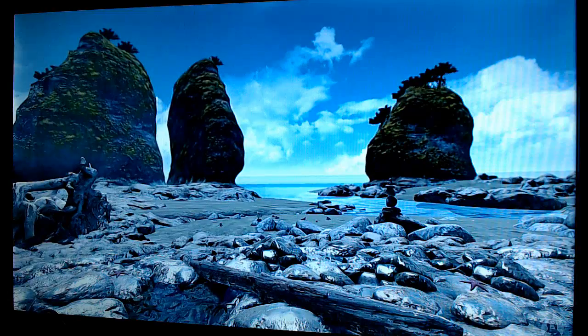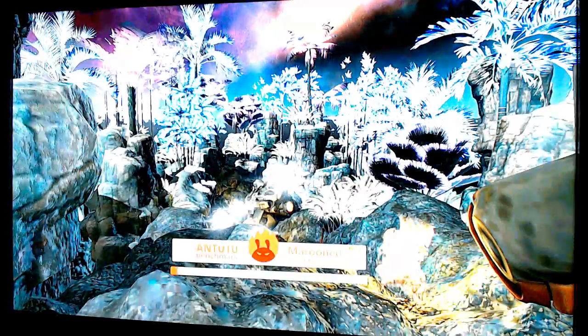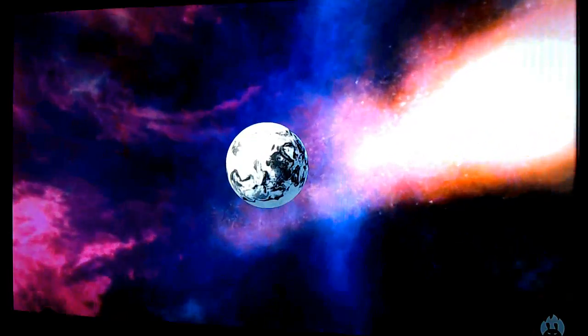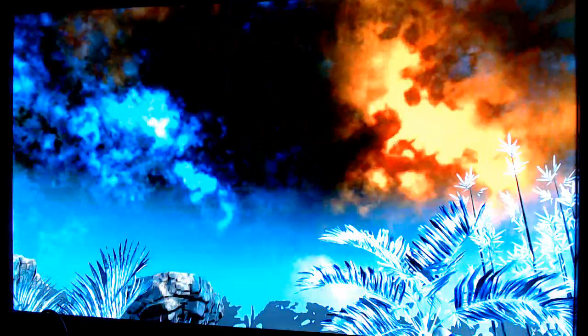Thought I'd show you a little bit of how it tests and stuff like that. It just goes through a few of these scenes, but it skips the refinery on a lot of these boxes. The better ones, like the Shield and the H96 Max, the Hexacore, the RK3399, it plays them all. But on all these other Amlogic, the S912s and stuff, it skips that refinery one. But I just wanted to show you a little bit of what it does. You guys can always fast forward these videos, you know.